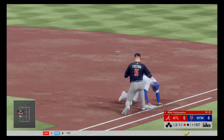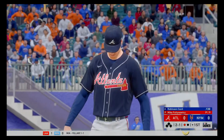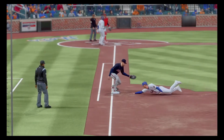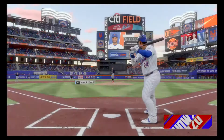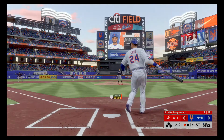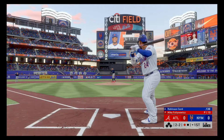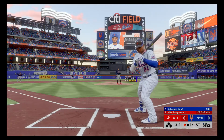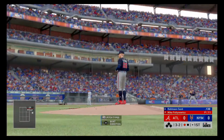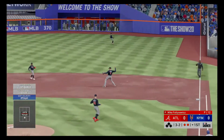Now a throw over, and they got him. Well, this game is still getting underway, so maybe he wasn't quite awake yet over there at first. Hate to have a guy picked off, but I guess it's better in the first than in the ninth. Now the 2-1. Bases are empty, 1 man out. Full count now, 3-2. Snatched out of midair at first base for out number 2.